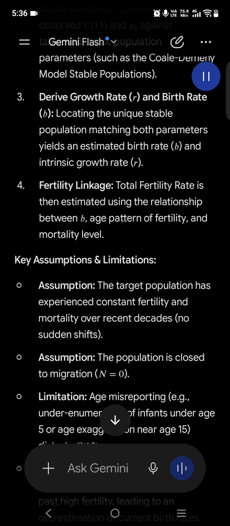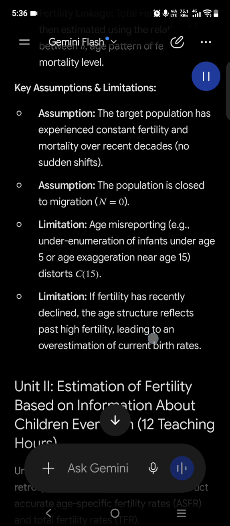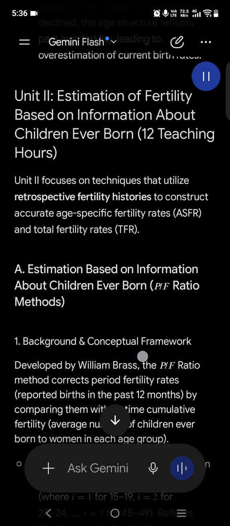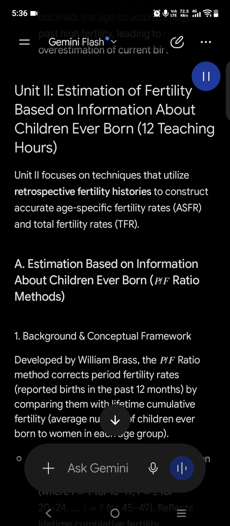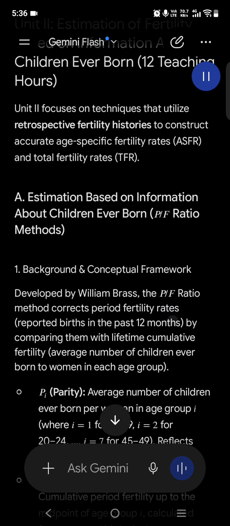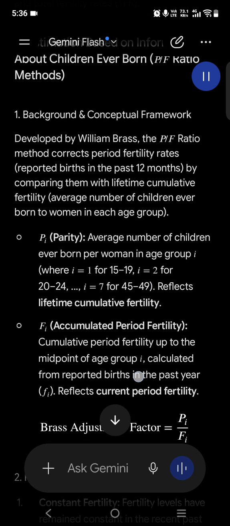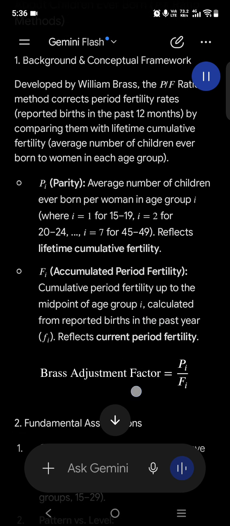2. Need for indirect techniques. Absence or incompleteness of civil registration and vital statistics, CRVS. In many developing countries, vital registration systems fail to capture a significant percentage of births and deaths. Recall and omission biases. Survey respondents frequently underreport recent events, e.g., deaths in the past 12 months, due to memory lapse or cultural taboos surrounding deceased infants.